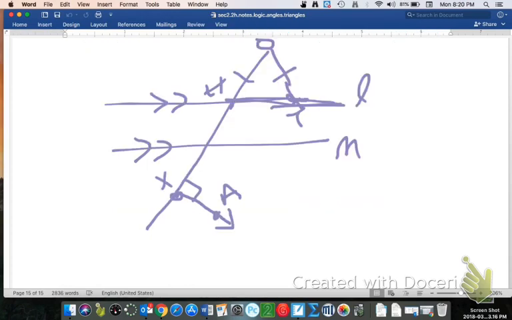So if we take a look at this picture here, notice we have several pieces of information that we can look at. If we look here, this information lets us know that the lines are parallel. So we can write off to the side. Notice here that we have this line is called L and this line is called N. Remember, that's a cursive N. So I can say that L is parallel to N.